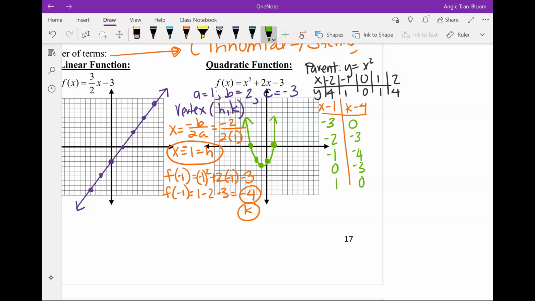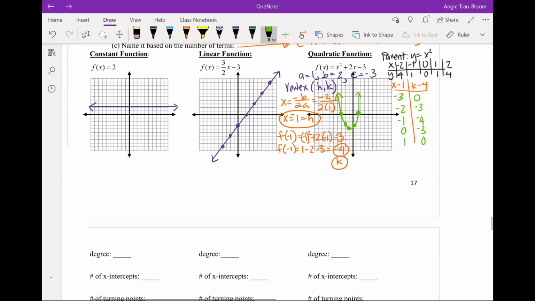Okay. So now that we have the first 3 graphs, we will now answer all the information on the next page. So we are going to flip back and forth a little bit on your notes. My notes, I'm able to just go up and down. Okay, we're going to compare these 3. What is the degree of the constant function? What is the degree of the constant function? Is it 1? Then what is the degree of the linear? So they can't be the same.